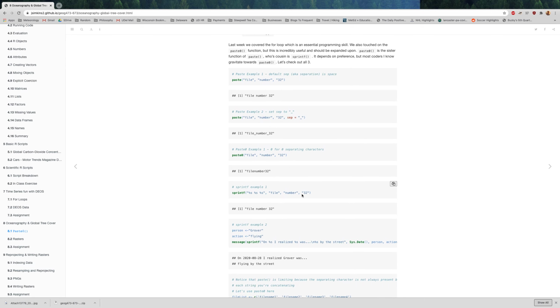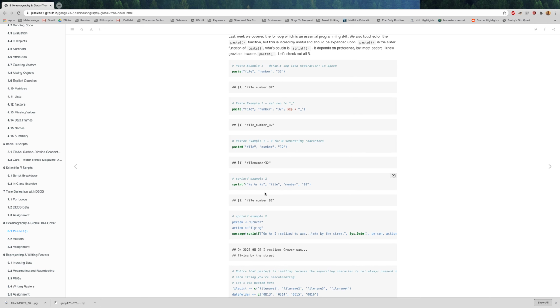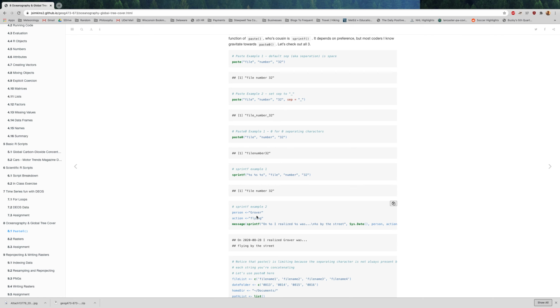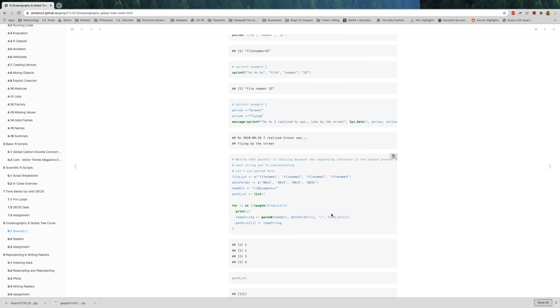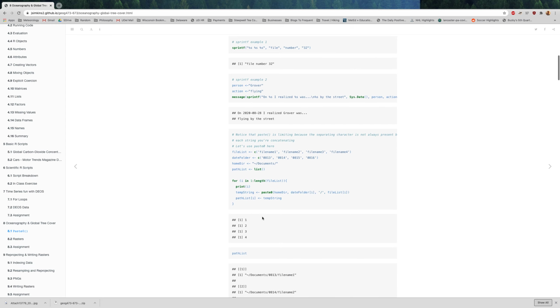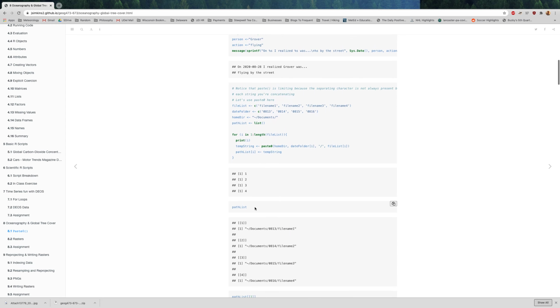Sprintf can also do the same thing. It's not quite as intuitive, I don't think, but basically it works in a similar way, and you are using this %s. This is the same syntax that we referenced last time with the date time queries, but this has nothing to do with dates. So that's why I actually don't recommend using sprintf. This would be a more complicated example on how to use it, but I don't typically use sprintf. Some others do, I don't. So my favorite is paste0. That's just what makes the most intuitive sense to me, and there's really not a whole lot of difference in speed. You're not really sacrificing a whole lot.